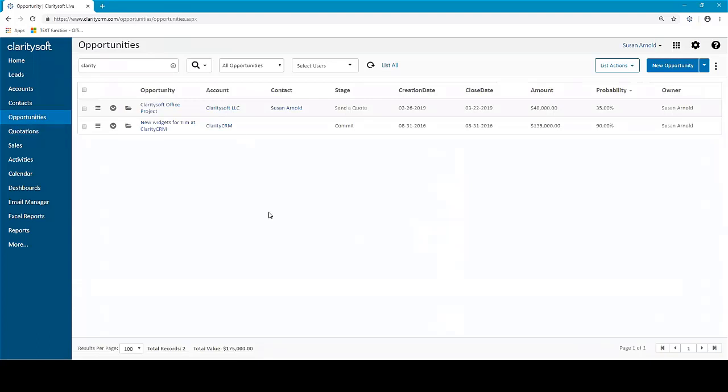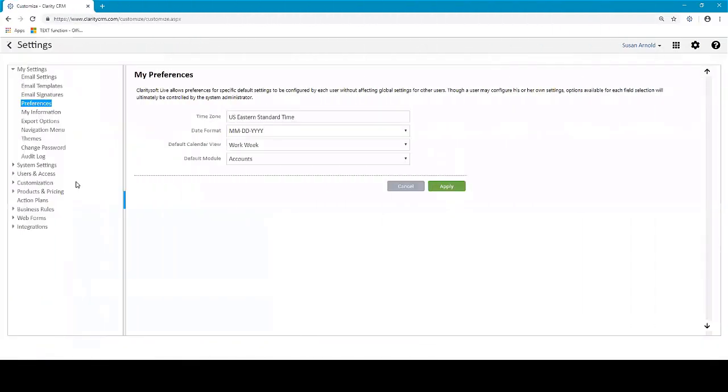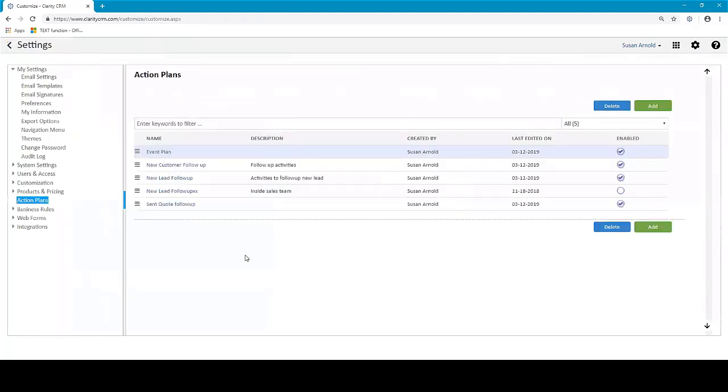The last place that you can apply action plans are in the projects module. Again, you may not have the projects module. That is an optional module. And the only thing I want to mention there is if you're in a project that you're doing with someone, a lot of times the steps or activities that you're doing don't follow a certain time schedule.